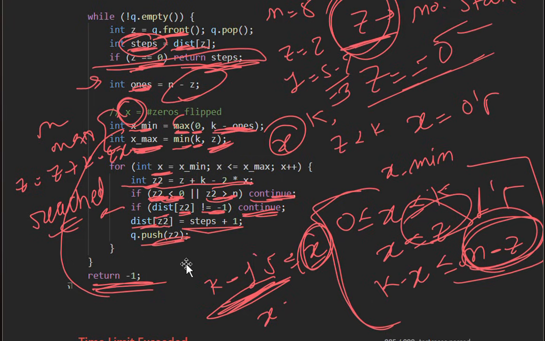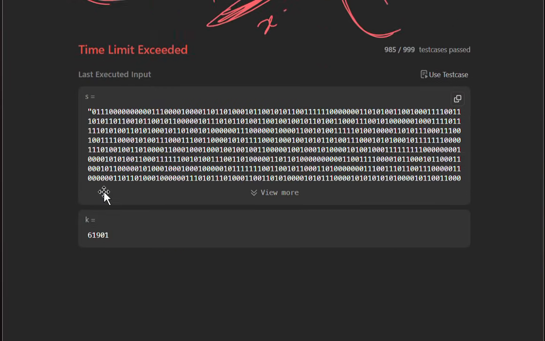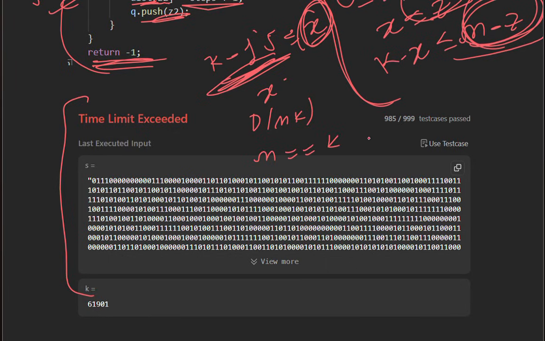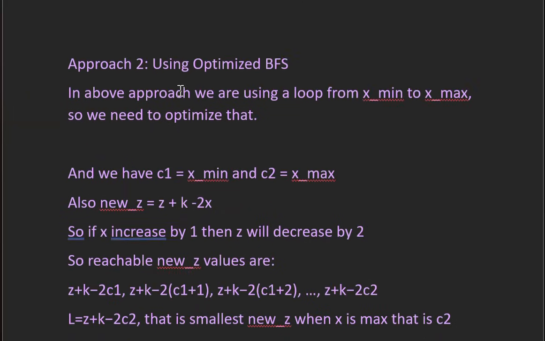But the thing is that when I executed this code, it gave me time limit exceeded, because the time complexity is big O of n into k, where n can be equal to k, and it can be up to 10 to the power 5, so it won't be possible. So the above approach is giving us TLE, so we have to somehow optimize this approach.